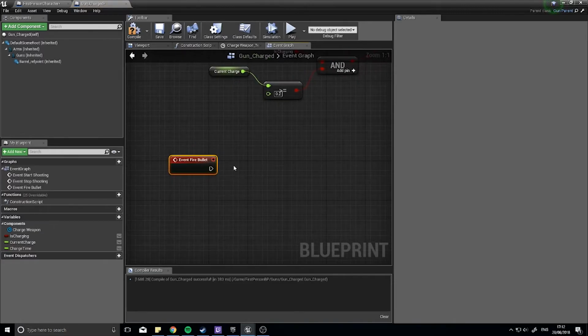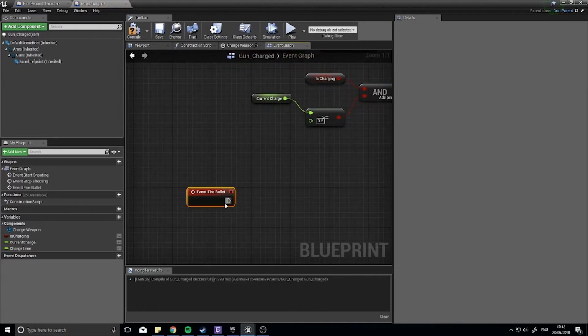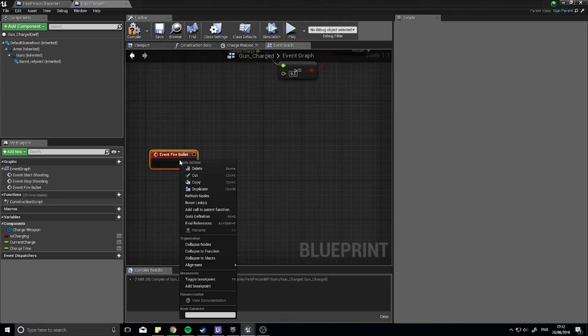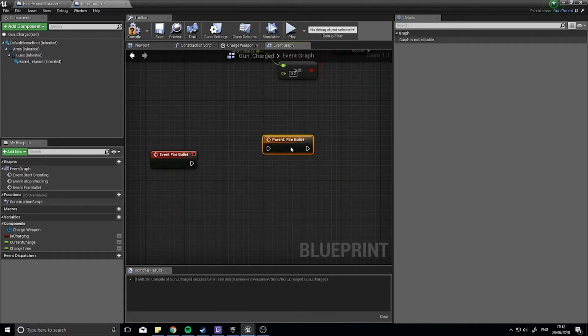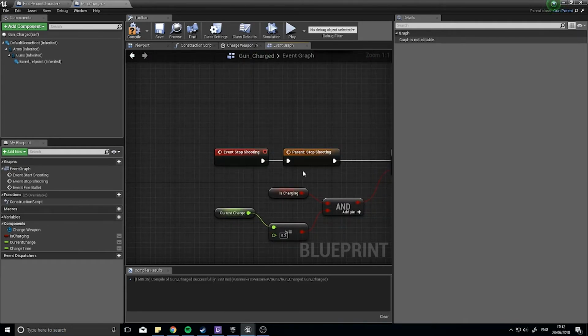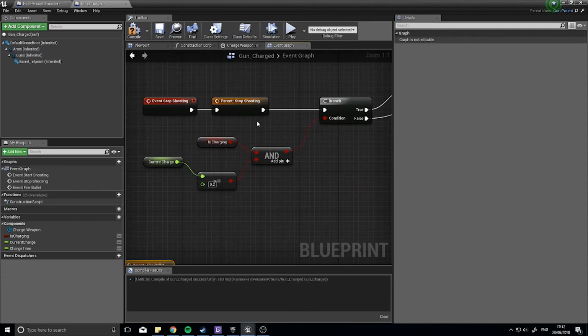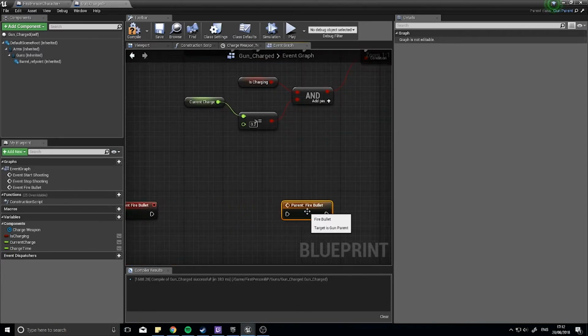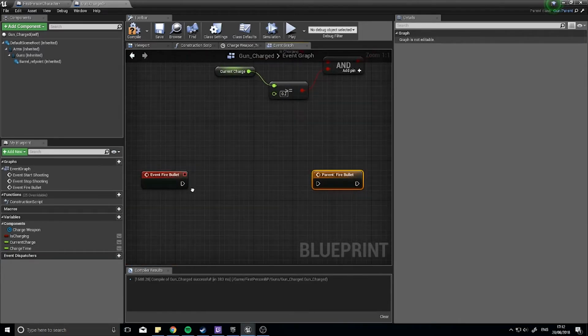Yeah. I had it as a function before. I don't know why it's not going as a function. Maybe I'll figure it out by the end of this video. So with the fire bullet, we're going to call the parent function, like we have done previously. But where we've done this one straight away, we don't want to do that straight away because we're going to call the fire bullet later after we change the bullet speed.